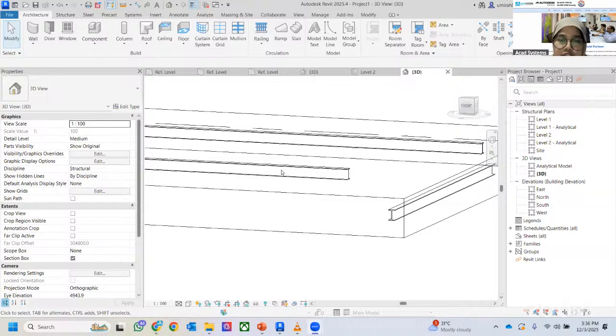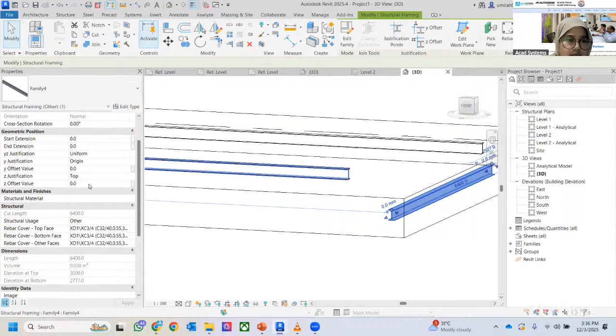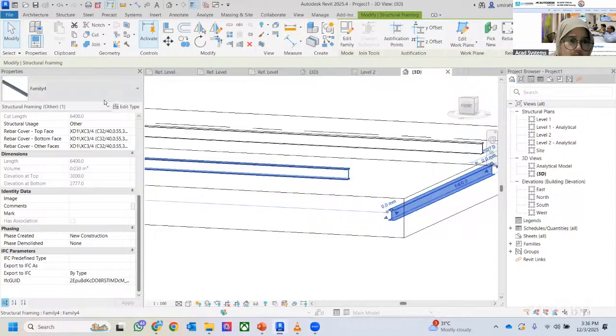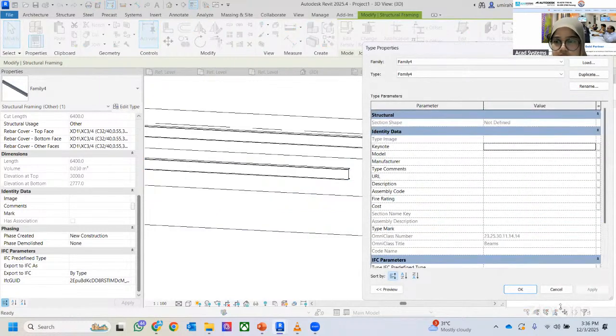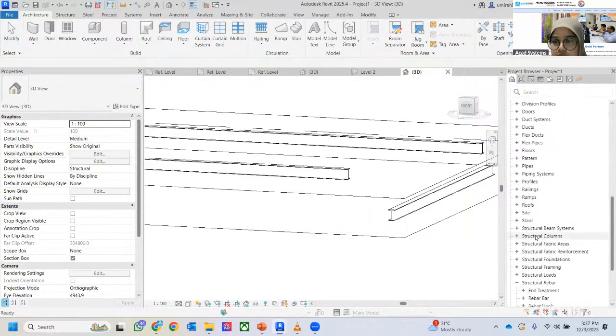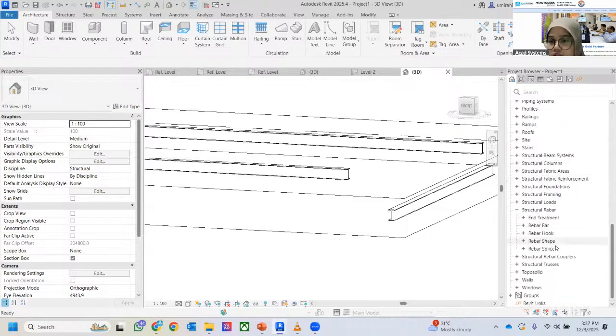CCW asks: what if I change steel size, must I go back to profile? Yes. Okay. So let's say you want to change the steel size here. Oh, no, no. You don't need to go to a moment. This is the offset. I believe you need to go back because after it's created, now it's just a beam. You cannot directly change it here in the project.